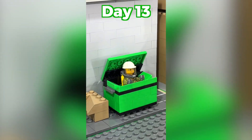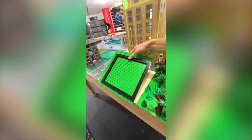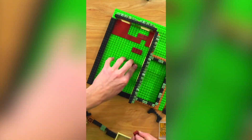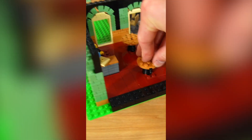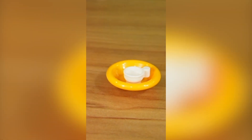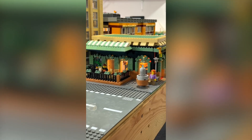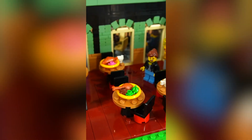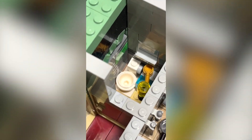Day 13. Today I wanted to add a fancy restaurant to my Lego city with extremely expensive food to bring in rich investors. I put it right next to the first skyscraper and used sand green bricks to make cool archway designs and a little patio area. The inside is really fancy and romantic with dark red tiles and plates for the floor, a kitchen with a stove and fridge, sink, and cooking utensils on the walls for Chef Richie. Chef Richie makes very expensive dishes like a croissant, hot dog, and soup a la delicious. I added a roof and awning to the outside and Lego LEDs on the inside so it lights up. I also built a billboard for Crazy Kai's Bricklink store since they provided parts. I'm really happy with how this turned out, though it's sad knowing the flood is coming. Tomorrow I'm building a city bank.